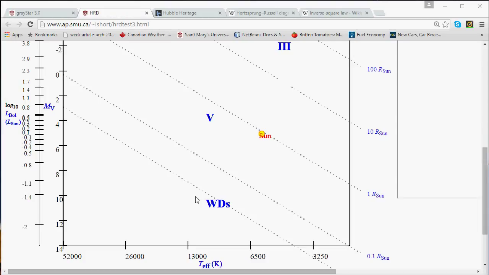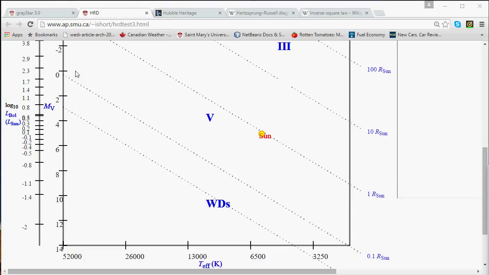Now the other thing to remember, of course, is that in the HR diagram, the x-axis, the effective temperature axis, is backwards. The x value is increasing to the left, and so we should expect a line of luminosity equals effective temperature to the fourth power to rise up as we go to the left. After all, that relationship says that as the effective temperature gets bigger, going to the left, the luminosity should get bigger as the fourth power of the effective temperature. So this line that we expect all the stars to lie upon should rise up as we go to the left.